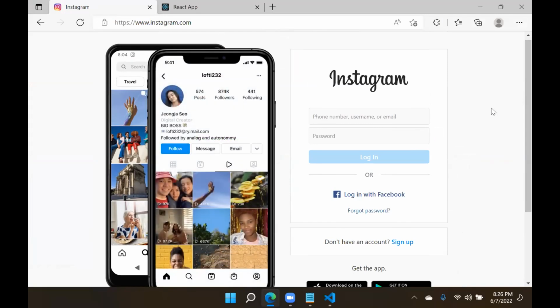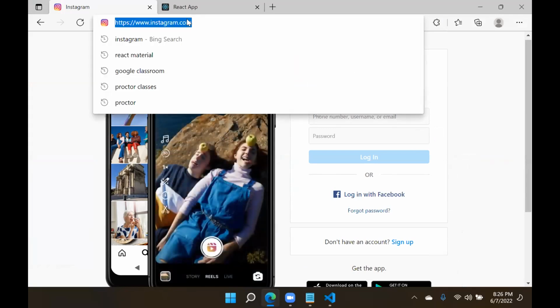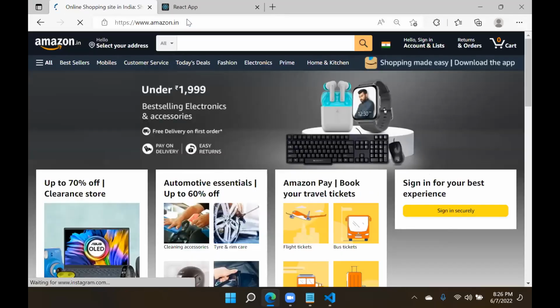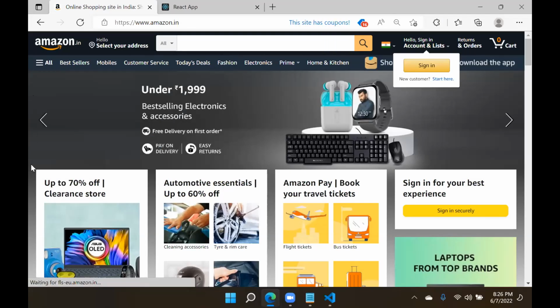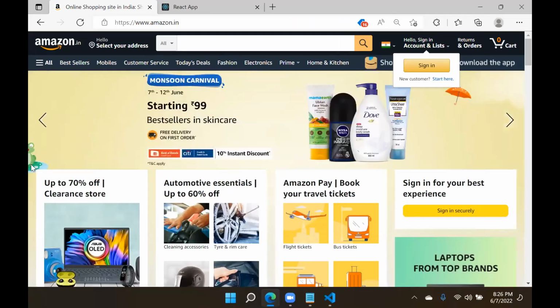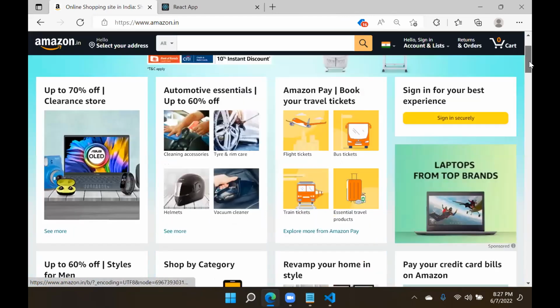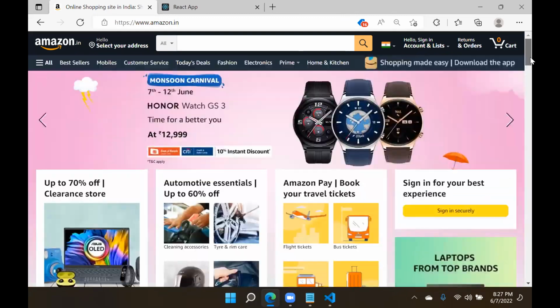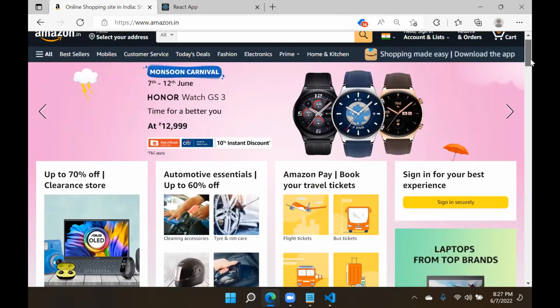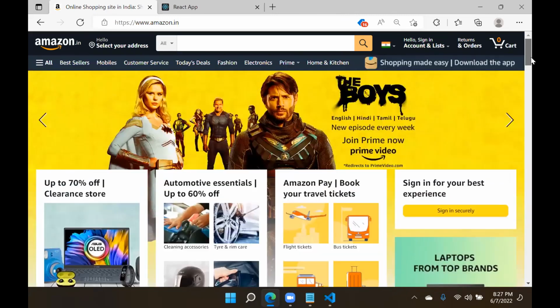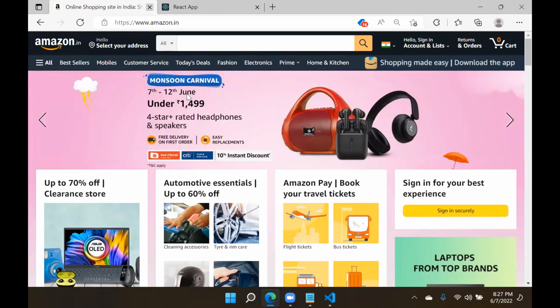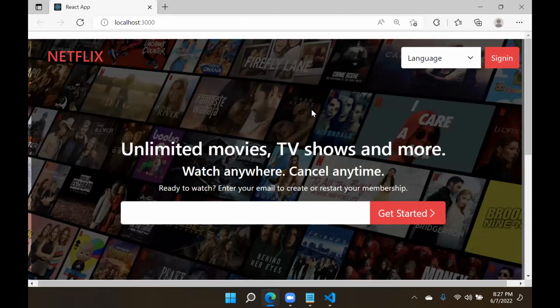Usually some websites have carousels. Amazon is also a React application, but Amazon is a little complex, so it has a lot of things: toolbars, search bars, cards. But that is not tough for anybody who knows good CSS and HTML. These are simple things. We can easily handle them, right? Technically, how we can design such an interface, I will also show you. Here, our main motive is to design and work with components.